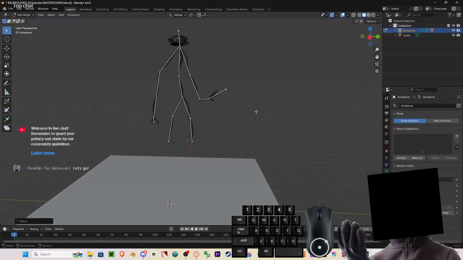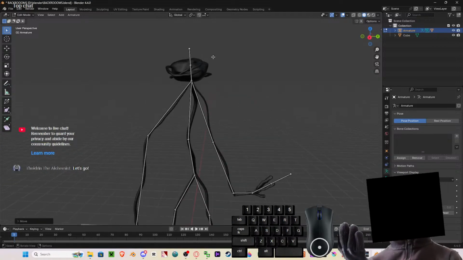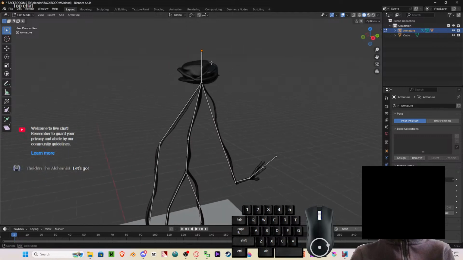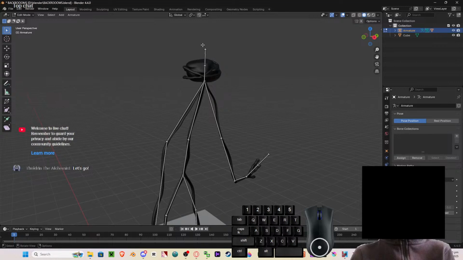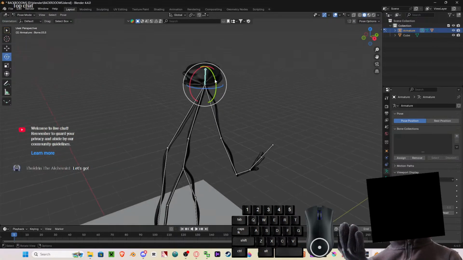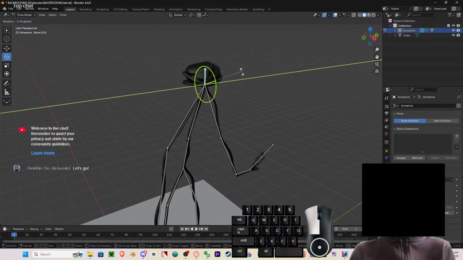Okay. So this will be the guy we're using. Oh, I could have just done that. We enter pose mode, as you can see. Boop, boop, boop.